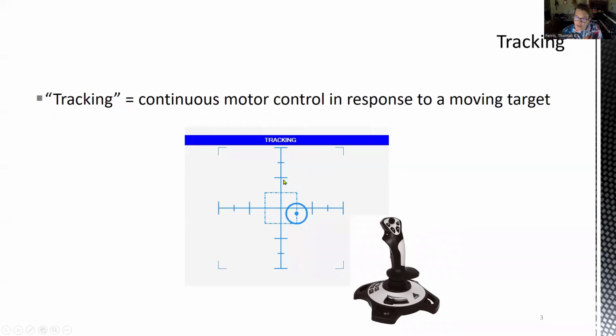So this is a screenshot of an interface or an environment that we use frequently in my research lab called the Multi-Attribute Task Battery 2, MATB2, developed by NASA. And it has a tracking task in it that we usually interface with a spring-loaded elastic joystick. The joystick deviations affect the position of the index, the thing that's being controlled, but there's also noise in there. So this thing is drifting around and you're constantly having to adjust, trying to get it on target. What makes this task interesting is it's continuous.